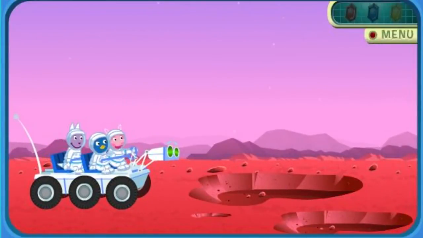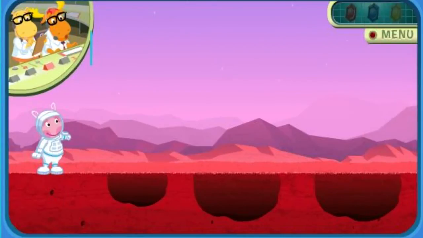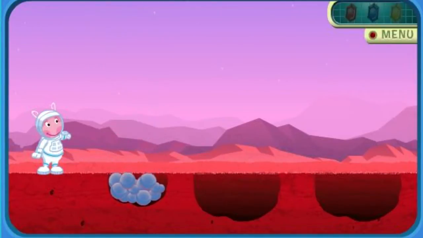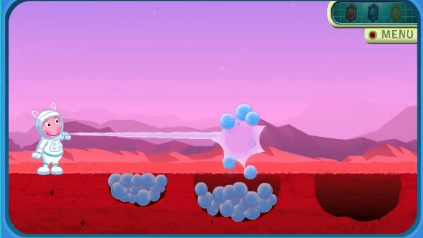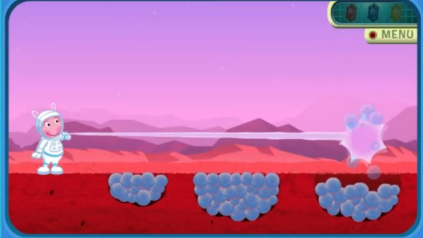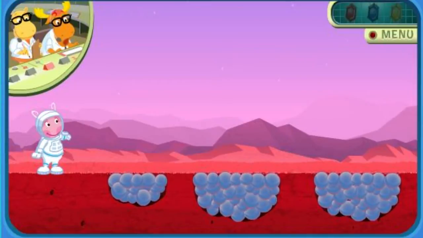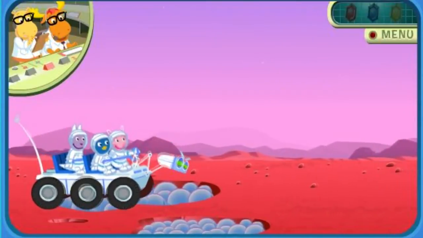Uh-oh, we're blocked! Commander Uniqua, your instructions are... Fill up these holes with your Moleculotron. Mission accomplished. Good job. Now Rover can pass through. Keep going. There's a crystal nearby.